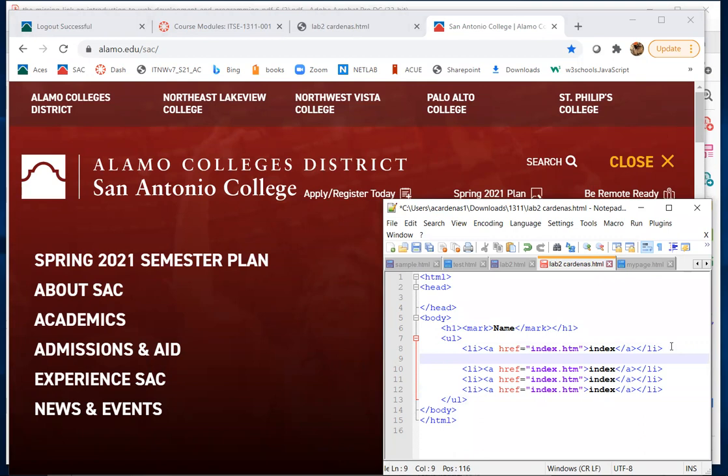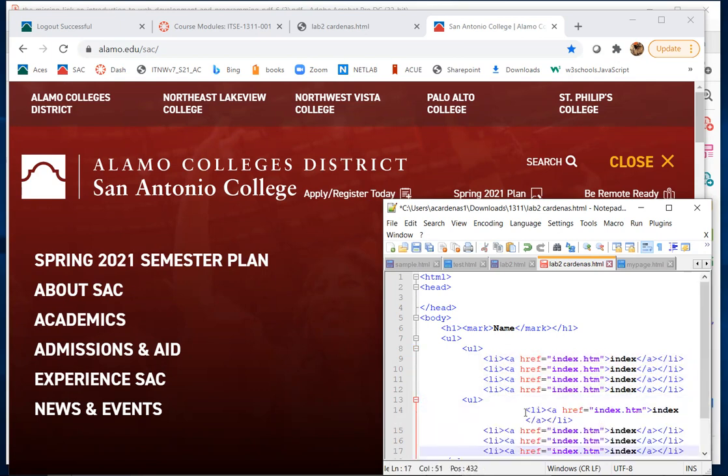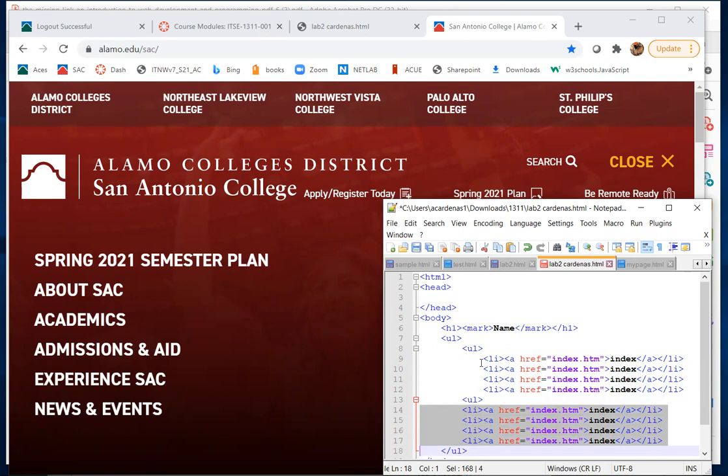So inside of an unordered list, there would be another unordered list. So let's say something like UL, and then you'll have your list items, and then another UL, something like that. All of these inside have to be indented more, except for the close. So you have an unordered list inside of another unordered list. And then of course there'll be other list items as well. I know I'm focusing on that too much. So there's an unordered list, and then there's another unordered list inside of it.